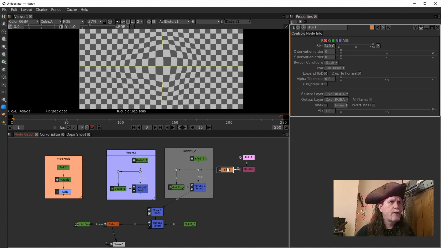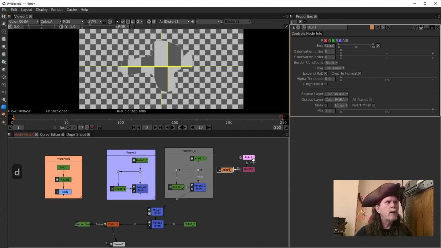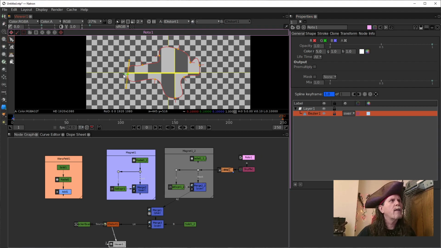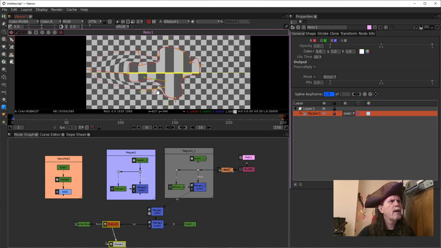And just so you know, we can also plateau this. Again, let's disable the blur, and instead of the blur, let's go back to our roto node here. And I'm doing this as a secondary thing because I want to point out that if you want to do some interesting shape retention type stuff, or weird shape retention stuff, you can do it by pulling on these here and just reshaping how it's transitioning and whatnot.